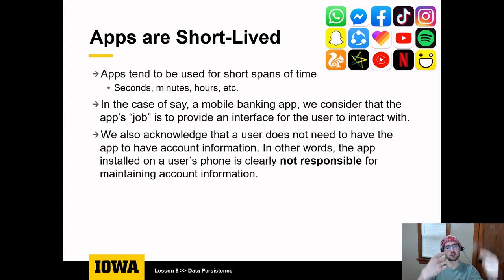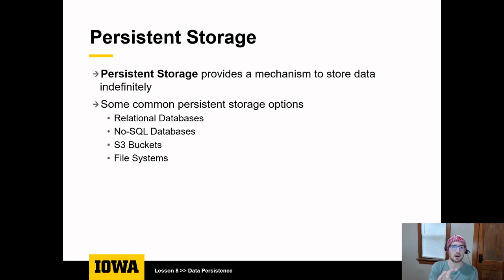It doesn't exist perpetually. So we just need to acknowledge that because we have to realize that that app is clearly not responsible for maintaining the data that exists in the system, right? So Wells Fargo, for example, I don't need the Wells Fargo mobile app in order to have a Wells Fargo account. The Wells Fargo account needs to exist elsewhere, and I just use that app. I just use that Wells Fargo banking app to interact with their system. So really, in that sense, the app's only goal is to provide the code for interacting with the system, to provide the interface, okay?